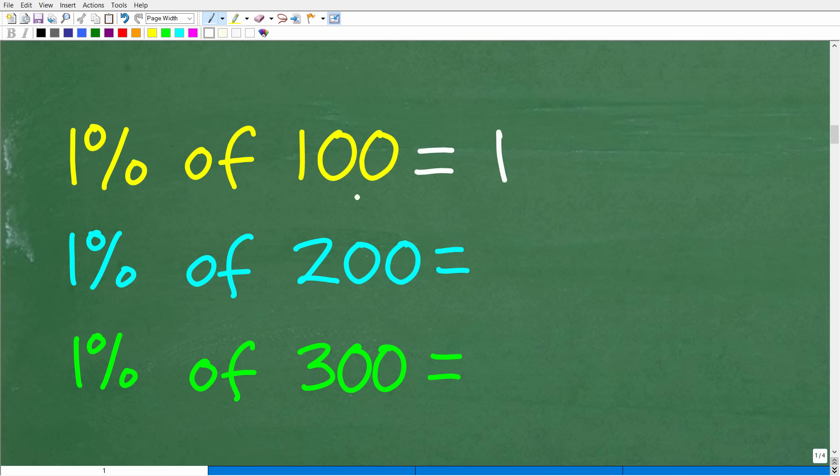So if we had 100 pennies, and I wanted 1% of 100 pennies, it would be one penny. Now, by definition, percent is, let me just go ahead and write this right here, 1% is equal to 1 over 100. So percent, by definition, is when we compare a number to 100. In other words, where 100 is the denominator. So that's what percent is.